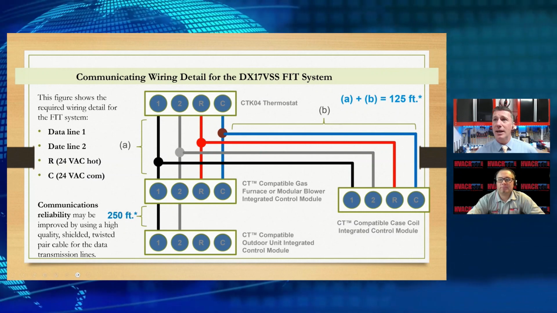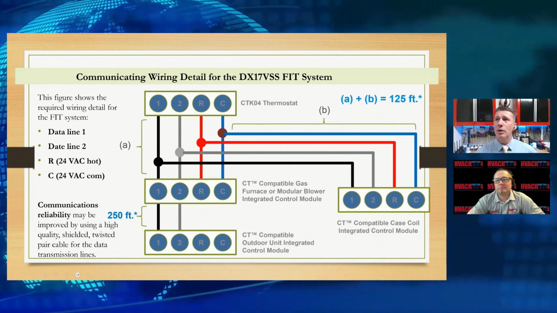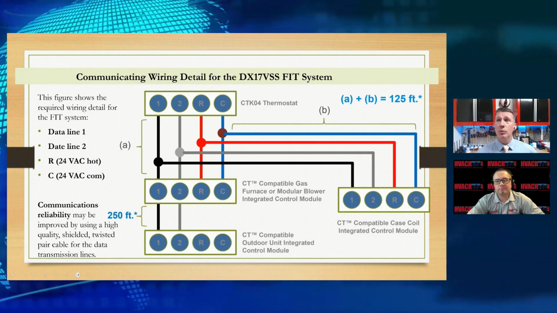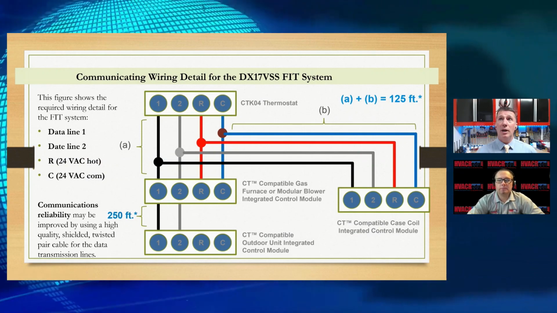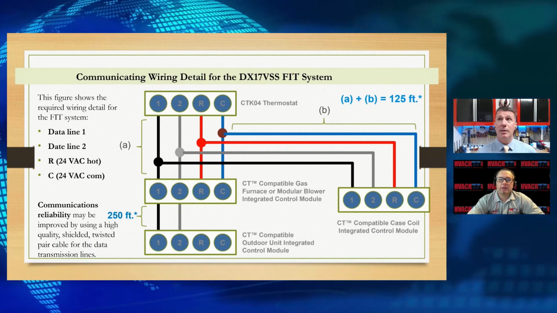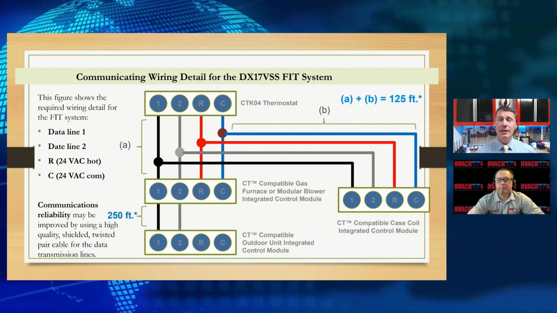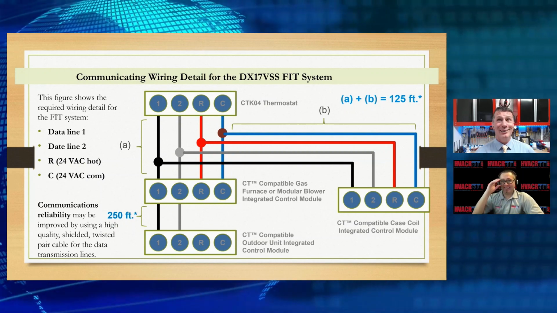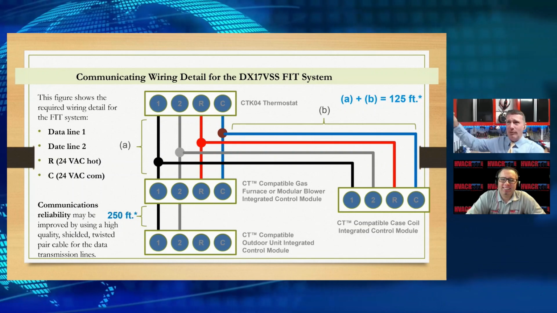And Kyle just came in and said there's 5 and 12 volts on the motherboard, not always, but often. And we are going to cover both of those because we do have multiple ones. We'll have 5-volt systems, we'll have 12-volt systems, and we'll get into the ductless. We're actually going to get up into that 50-volt DC side that piggybacks AC. Ooh, really weird. That's going to be a very interesting one, right? All right. So not that rabbit hole, not today.